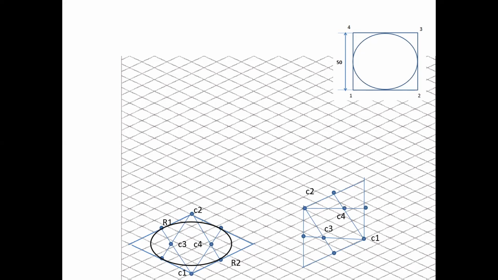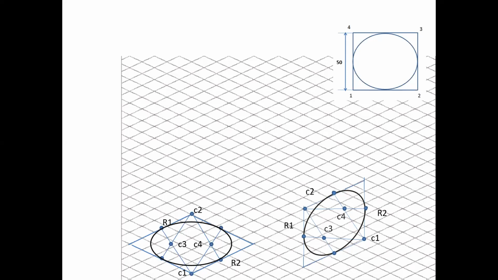So I'm going to name the radius R1 and R2. With C1 as center, R1 as radius, I will just draw the arc. With C2 as center, R2 as radius, I will draw one more arc. Similarly, with C3 as center, R1 as radius, C4 as center, R2 as radius, I will draw other arcs. That will complete the circle in its vertical position on the right side.